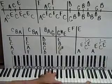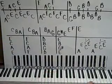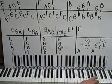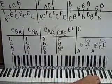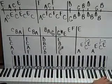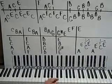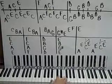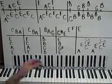So you have 1, 3, 4, 1, 3, 4. Now we're here, 2, and then we start this little 8th note, what's called an Alberti bass. It's used in classical music a lot. You hear it a lot in Mozart's piano music. So this little figure here.